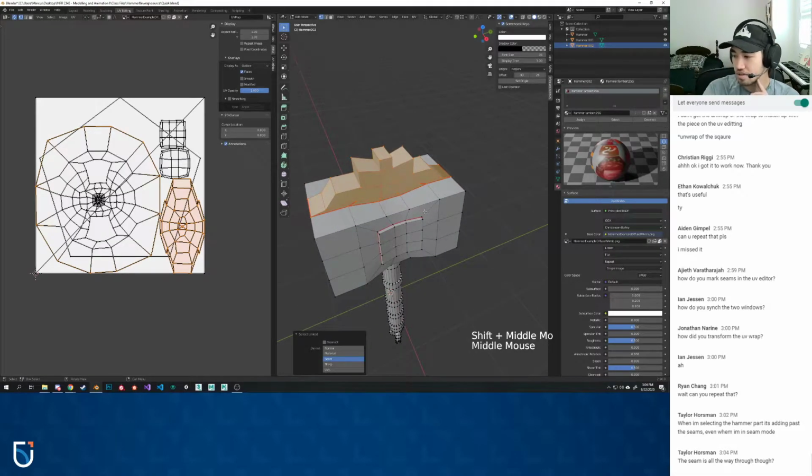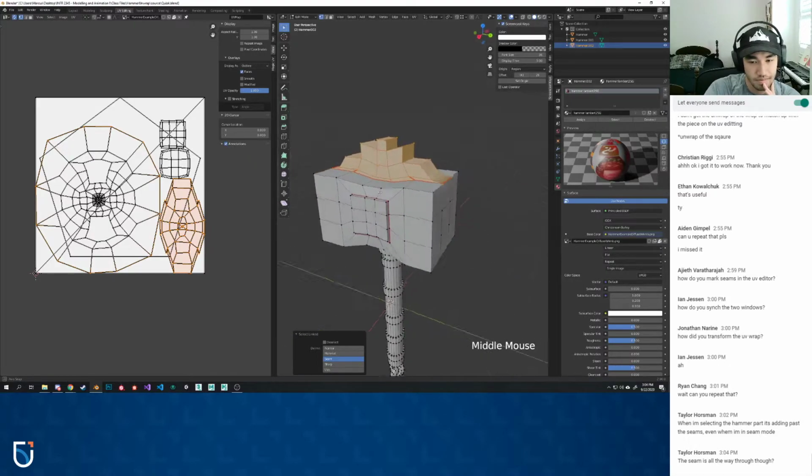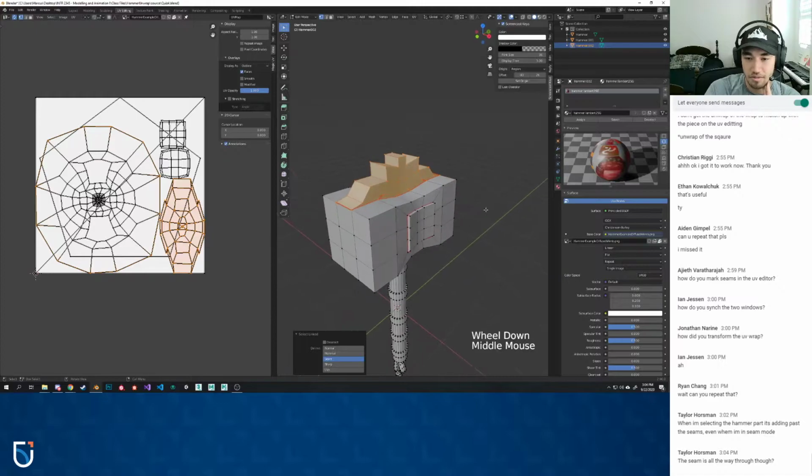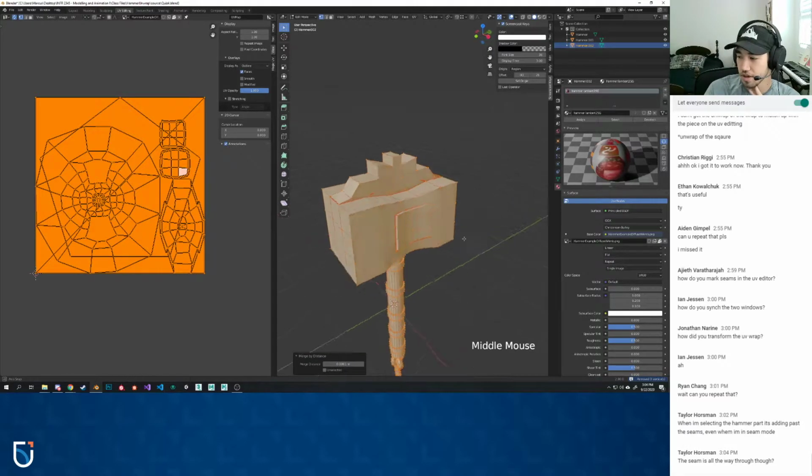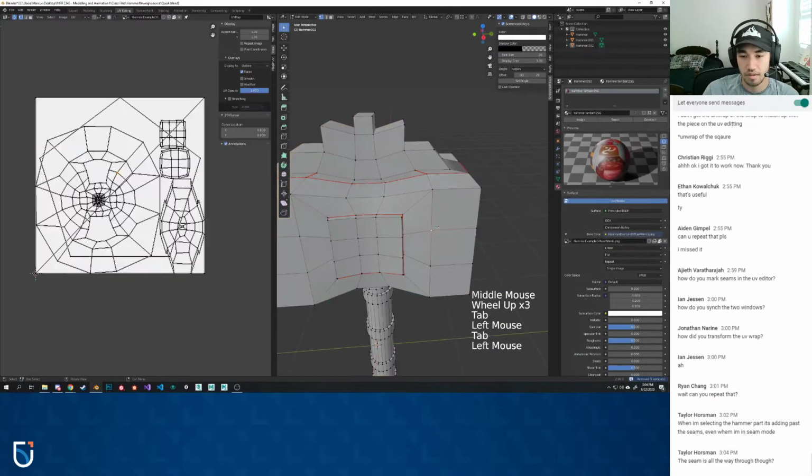The seam is all the way through though. It shouldn't be doing that then, that's kind of weird. You can try merging all the vertices again, like hit M, by distance, because you might have accidentally duplicated some. Or just try doing this again, just move them around.